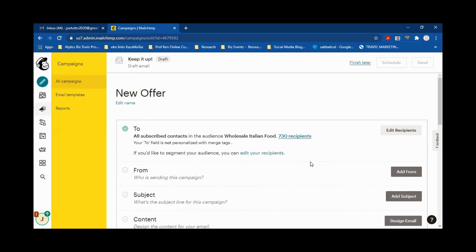Let's say I want to focus in on a special item, or if I have my email list segmented the way I mentioned that you should, right? Let's say in this particular case, it's a food company, and I happen to know the group that buys olive oils. It's an Italian food company that sells olive oils. So I have that group. Then I have another group that buys pasta. Now they can both buy the same thing. You buy olive oil, you might buy pasta too. But let's say I wanted to focus in on that. I can segment it down that way if I have that sorted in my list.